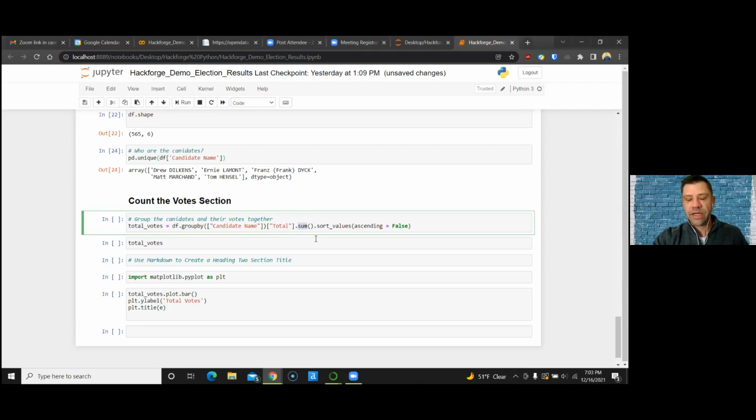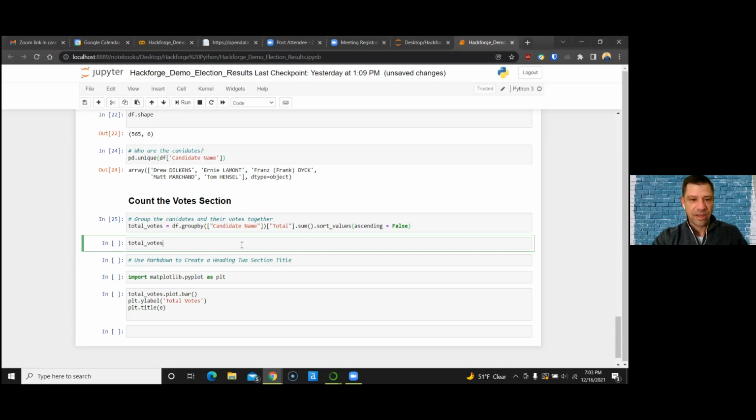And that could end right there, but it might list them alphabetically by candidate. And what I really want to see is the person who had the most overall votes be on the top and then go down in descending order. And in Python, the way to do that is to say that ascending is false, which is the same thing as saying descending. So we can collapse this, put everybody together, add up the sum of all their votes, and have it go from the highest on the top and the lowest on the bottom.